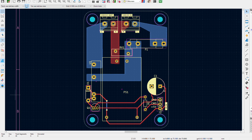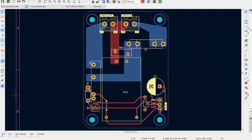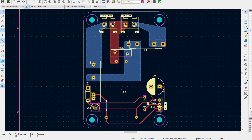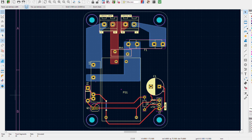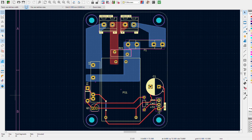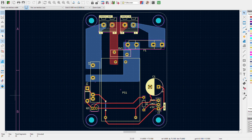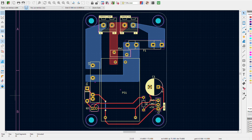Here is the layout for the high voltage board. I tried to keep the high voltage as far away as possible from anything else. I do get a little close with the diode. But this device will only be used when someone is sitting in front of it and operating it. It's not 24/7 unattended, so I'm not too worried about fire safety. If something happens, the user is right there in front of it. You're never going to leave this thing unattended and powered up — it just doesn't make any sense. The user is right in front of it and can address whatever is happening.